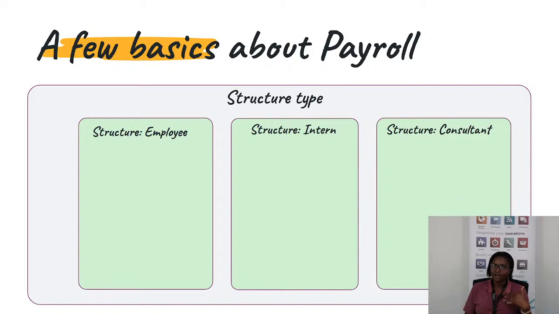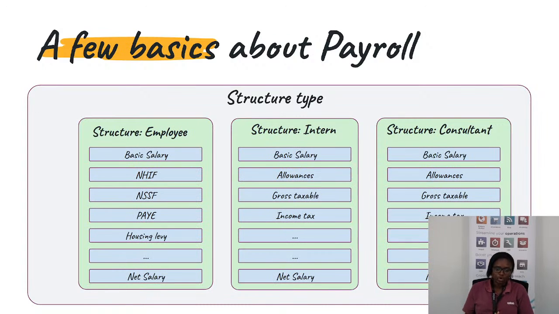For example, I have full-time employees, which I'm going to subject to the statutory items. I'm going to give them their net, but they're going to be able to pay NHIF, NSSF, and PAYE. So I'll create a specific structure to pay these specific people. Then I have interns, or maybe even casual workers. For my casual workers or an intern, I will only need to pay them a basic, for example, and maybe I'm giving them some allowances, maybe airtime, travel allowances, depending on whatever activities they are doing for the company. And then at the end of the day, I have the net.